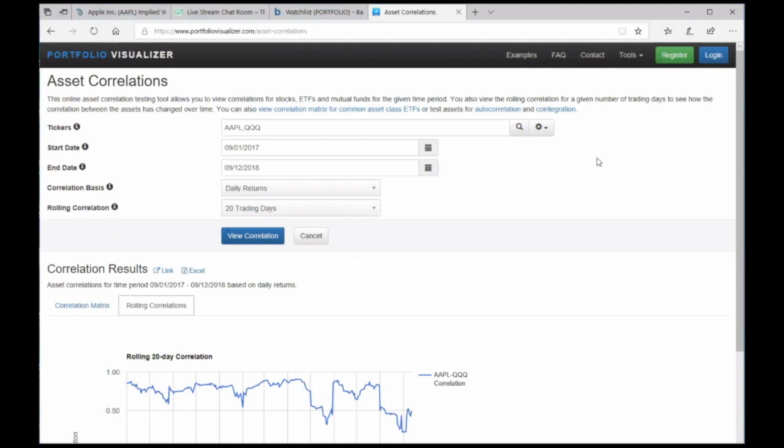Okay, so we'll start with this trade that I put on last week that I think we spoke of kind of briefly. We went over it, what the process and methodology might have been going into it. Now you can see this entire screen. What I want to look at, we talked about this Apple Qqq trade that I put on. I think it was last Monday or Tuesday. Right, so it was about 10 days ago.